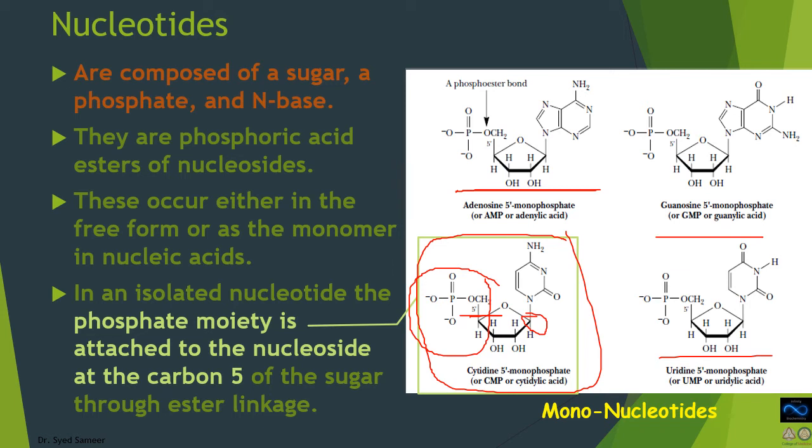So when the nucleotide is AMP, it means that it contains one phosphate bound to a sugar and contains the nitrogen base adenine, A. Similarly, if it is GMP, then the nitrogen base will be guanine and the sugar will be either of the two, and the phosphate will be bound always to the 5' end. This is a mononucleotide. Then there are dinucleotides and trinucleotides, which I will tell you about later. So a mononucleotide contains only one phosphate, always bound to the 5' end of the sugar moiety.